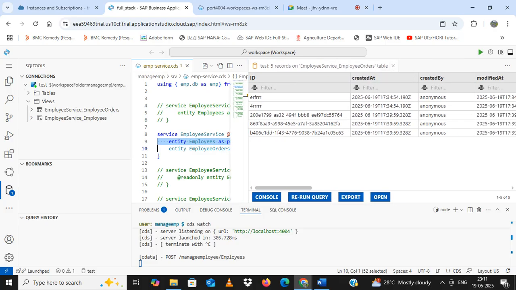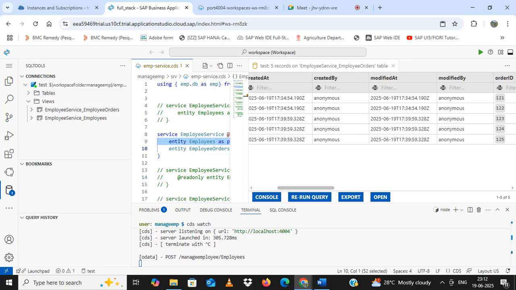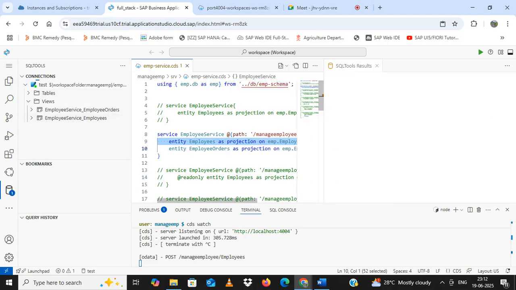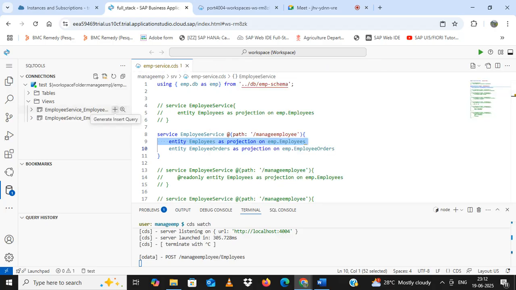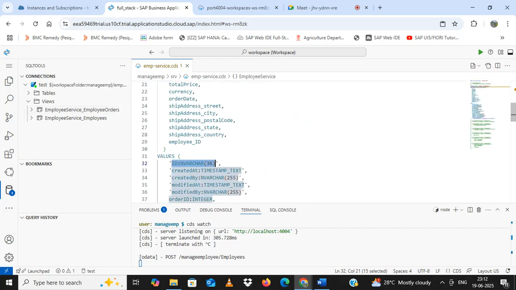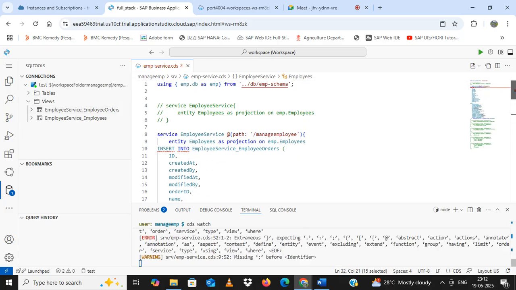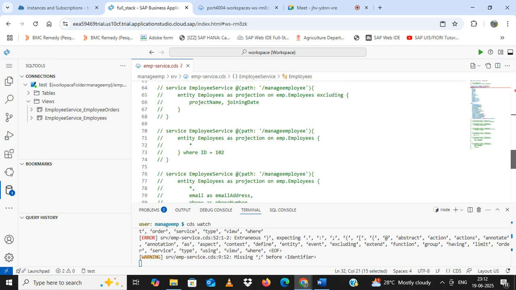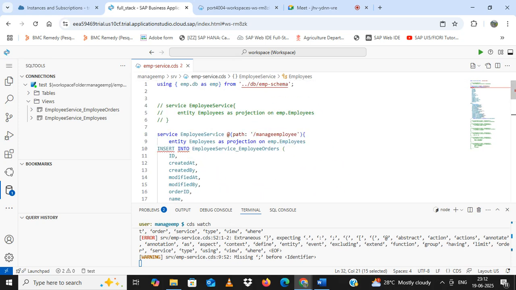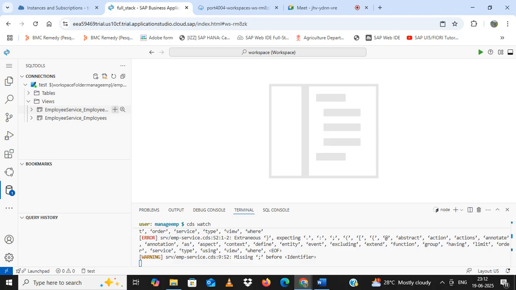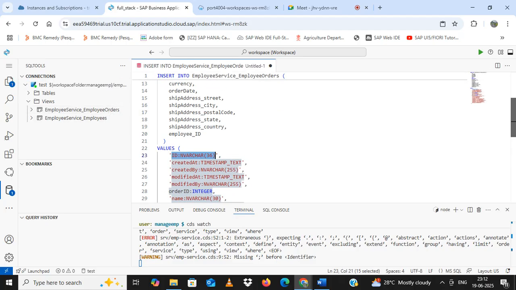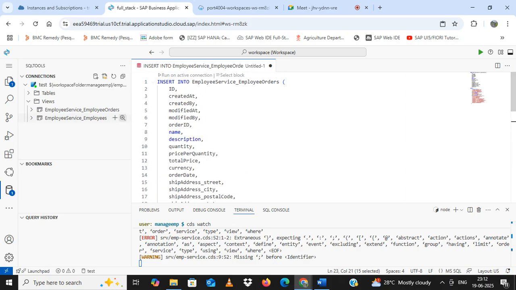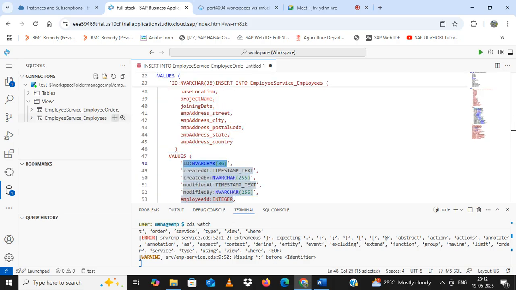If you execute here, it will be 3. Now if somebody wants to generate insert queries, from here we can generate the insert query. So this is the insert query. Okay guys, so these are the insert queries we have generated. If somebody wants to generate insert queries, just try to create here, click here.